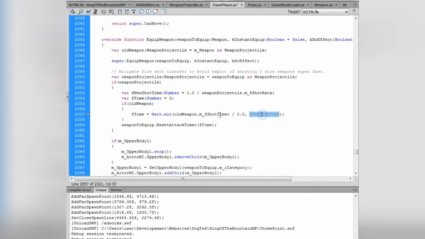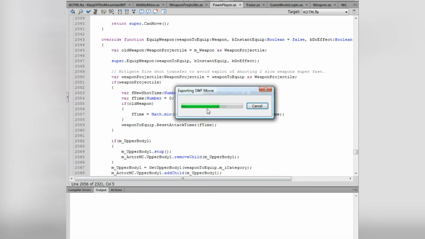So a new shot time. If it's small, like a machine gun, then we're gonna use that value. Yeah, that seems good. That should handle all the cases we want. From slow to fast, from slow to slow. Fast to fast won't be too much of a problem.